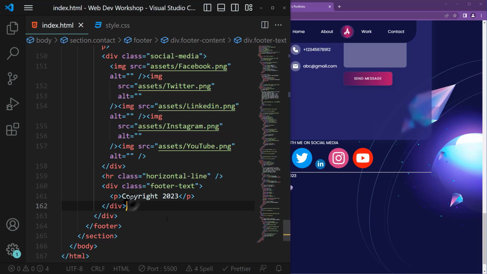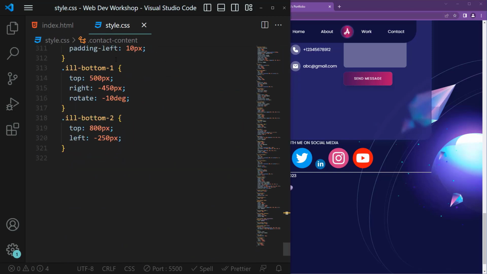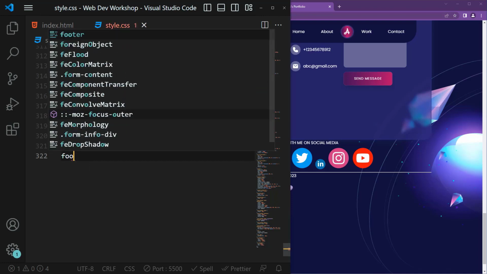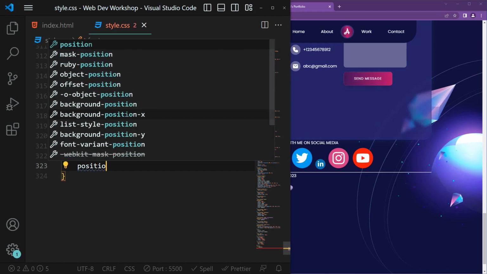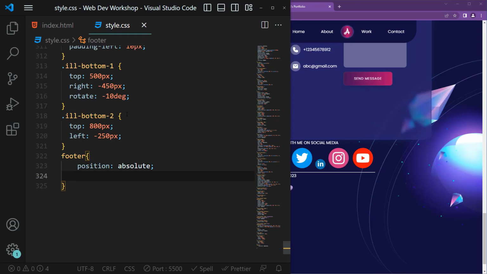Now let's style this footer content. So let's target the footer element first. So we'll say footer and we'll say position absolute. And let's give it a top property of 1000 pixel.